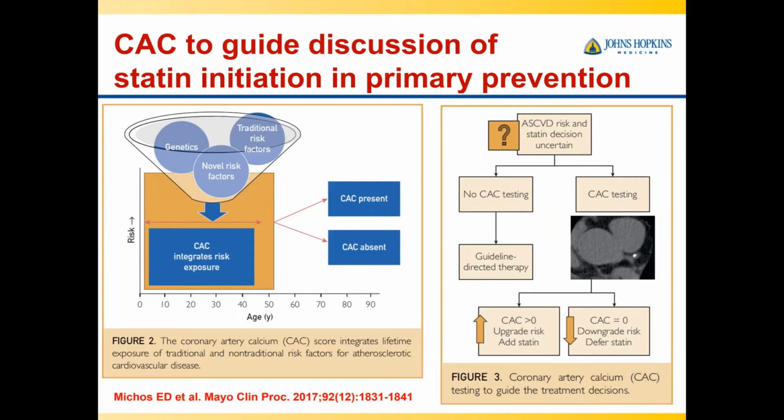Again, it's measuring atherosclerosis that's built up over decades, and so it's a really good integrator of risk. Not only is it an integrator of the traditional risk factors we can measure and genetics and novel risk factors, it's integrating risk factors we haven't even thought to measure yet. And it can help decide whether we want to upgrade risk and consider a statin or downgrade risk.